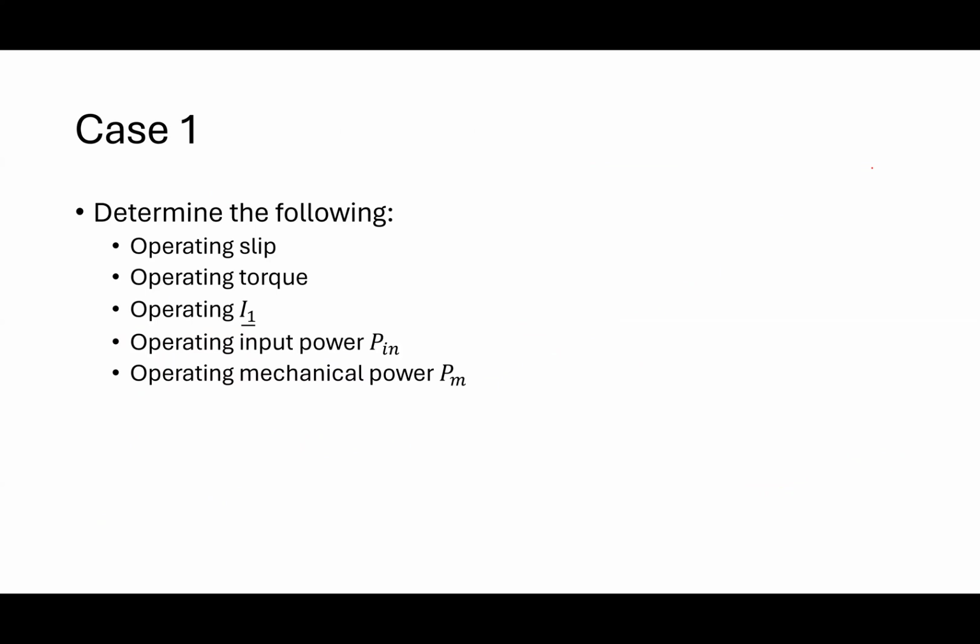Let's say this guy is operating just like this. I want to figure out the slip, the torque, the current, the input power, the mechanical power, and I'm going to add one more thing, the efficiency. I've got to be all fancy and go Greek on it, but it's the efficiency I'm asking. We already calculated the slip, which was 0.0294. We already calculated the torque, which was 40.7875 Newton meters. And we figured out this was 10 horsepower.